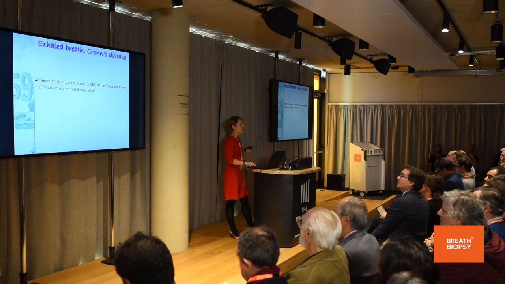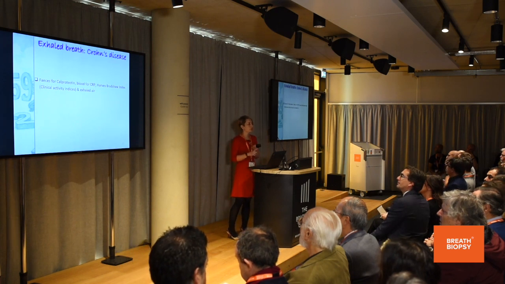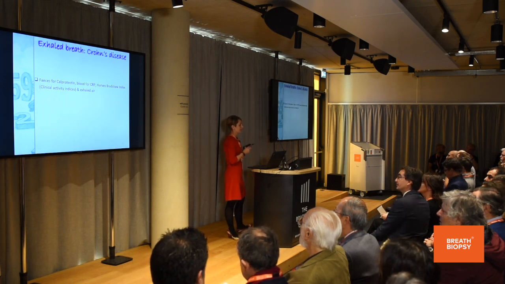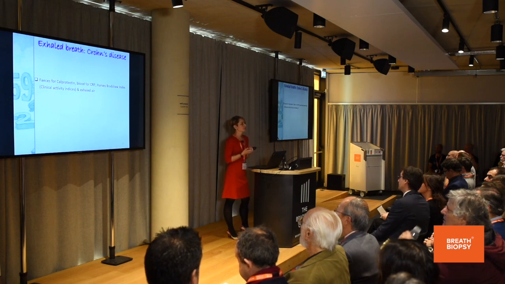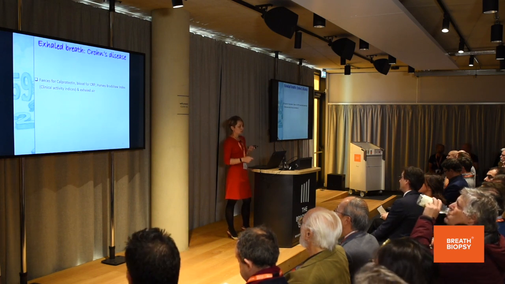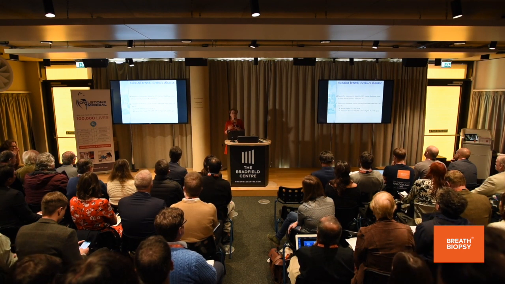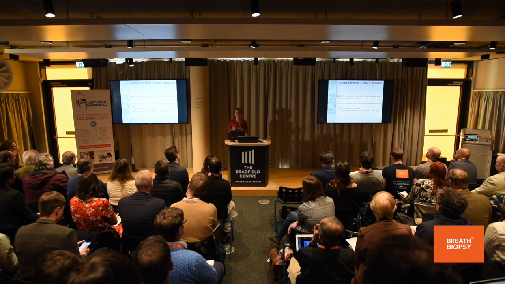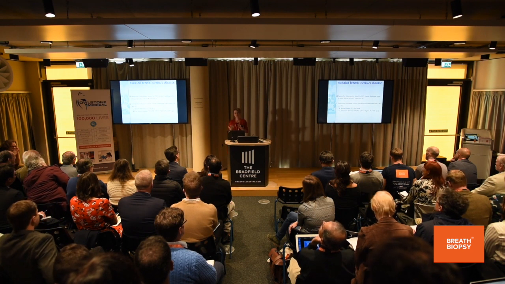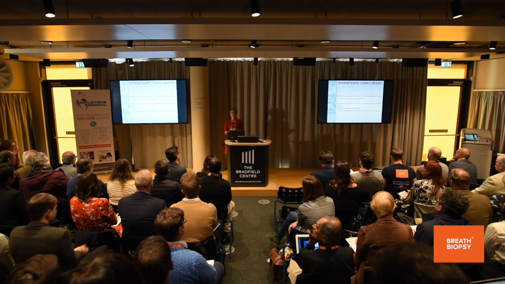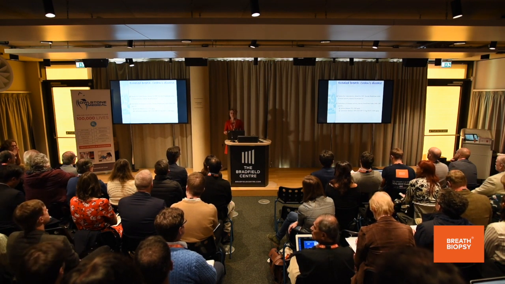So what did we do here? We collected feces, blood, a questionnaire, and exhaled air. Feces were collected to get so-called calprotectin, which is used as a marker of inflammation in the bowel. Then we used blood for CRP, which is basically overall inflammation, and a questionnaire to ask about the symptoms of the patient.